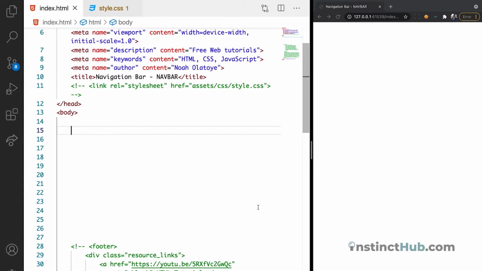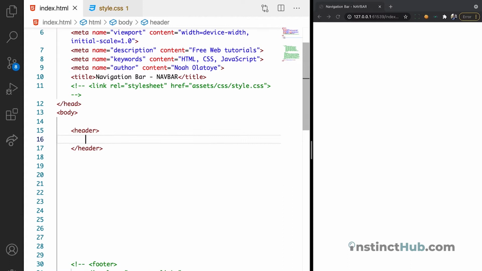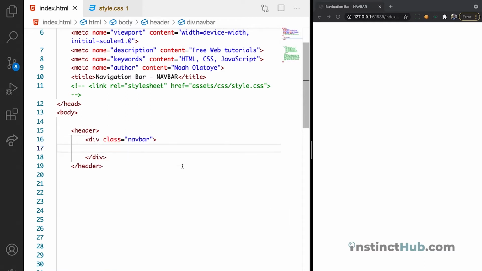We need to make our HTML declaration, and to do that, we're going to use the header tag as the parent tag for the navbar. And after we do that, we also need to declare another div by giving it the class of navbar. So now that we have our div, I always like to leave comments in every one of my divs so that I can always keep track of the opening and the ending tags. So we can just give these the header wrapper. At the end, we just put the end. And once we have this, then we can declare all our structure inside this very div.